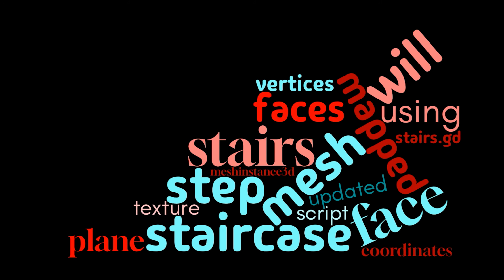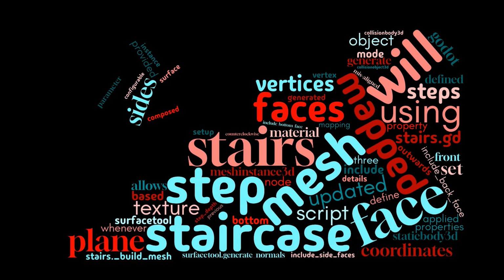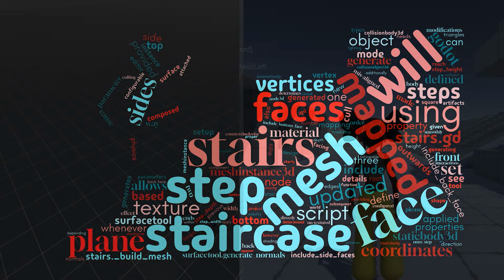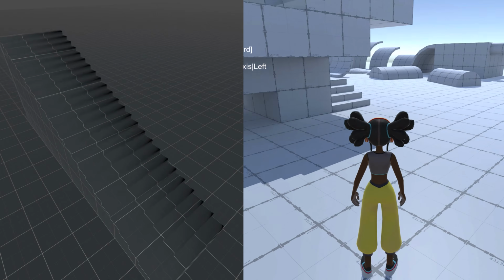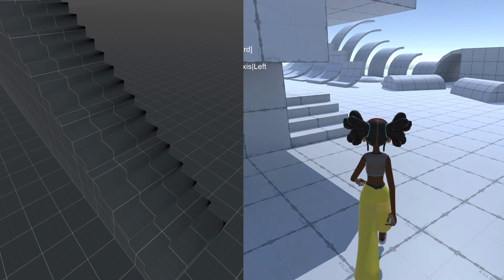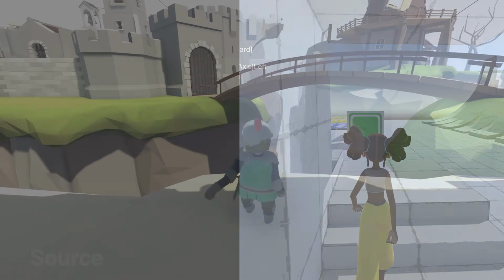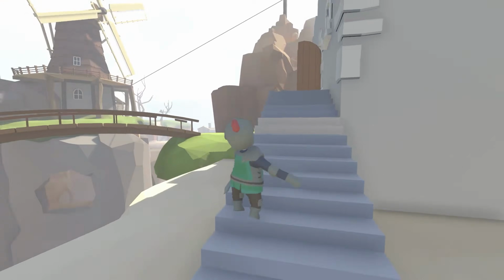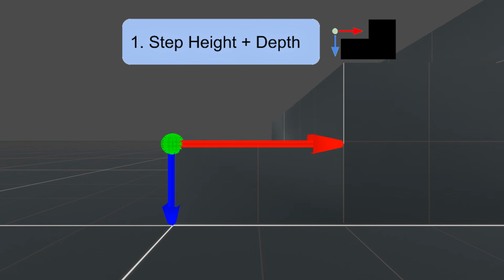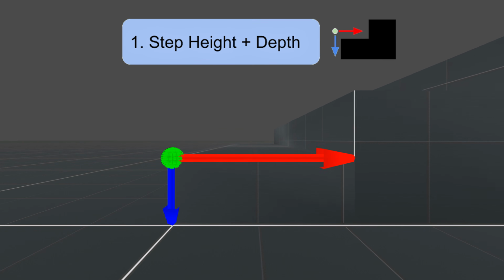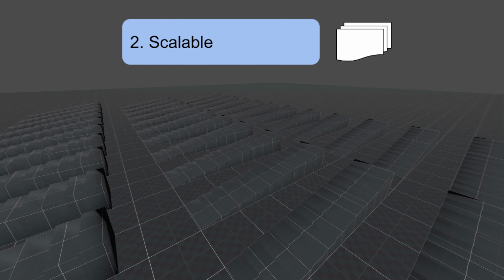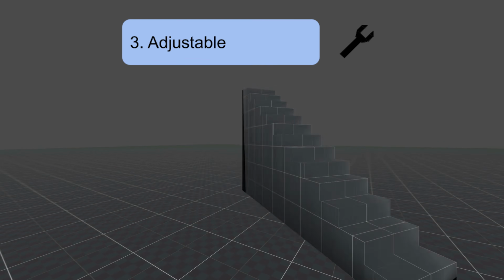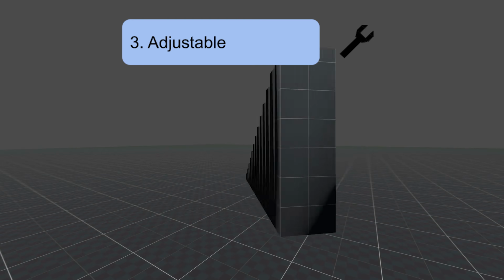Whenever I work on a project, I often run into scope creep, so this video will just focus on creating these staircases for the player character. I'll focus on methods for having the player climb staircases in a future video. For this video, my goal is to generate various types of staircases for the player to climb. Whatever methodology I end up using will need to have a few requirements. It must create various staircases with different step heights and depths as identified earlier, be easy to create lots of staircases so that I can test the player on all of them, and be adjustable in case a new scenario comes up in the future.